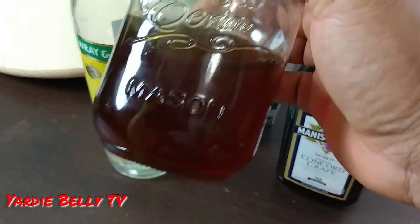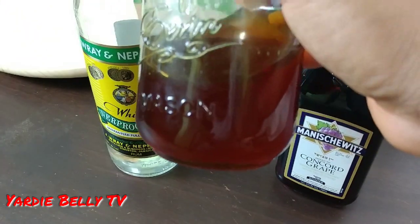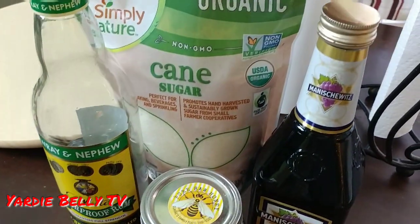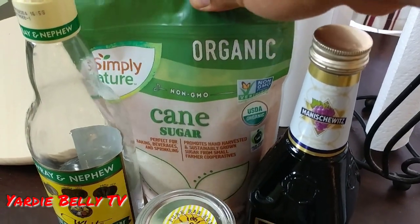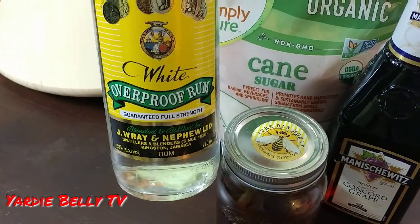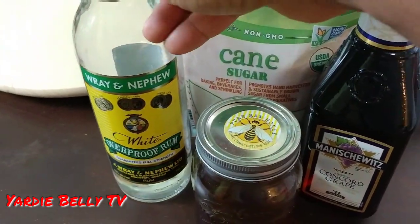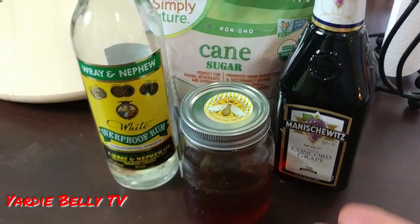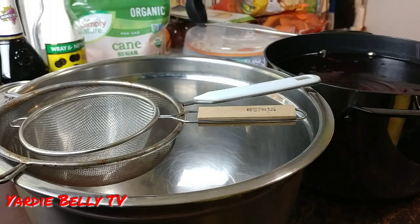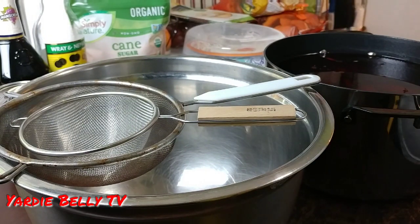I have a full bottle of Manischewitz red wine, table wine. It's a Jewish wine. I have some honey. I have some organic sugar from Aldi that I'm going to be using to sweeten it, and of course my trusty friend and good buddy, the Ray and Nephew White Overproof Rum.